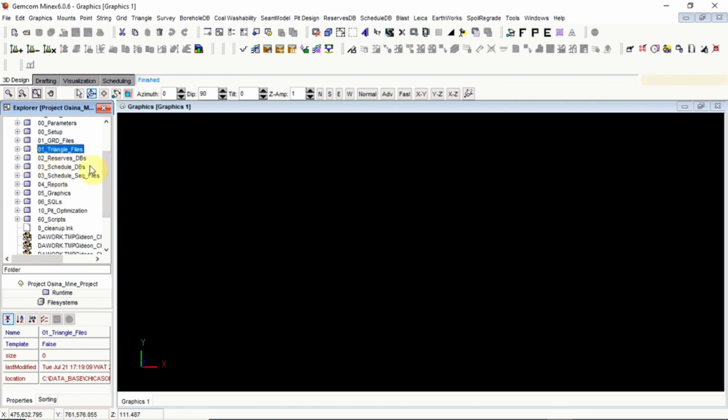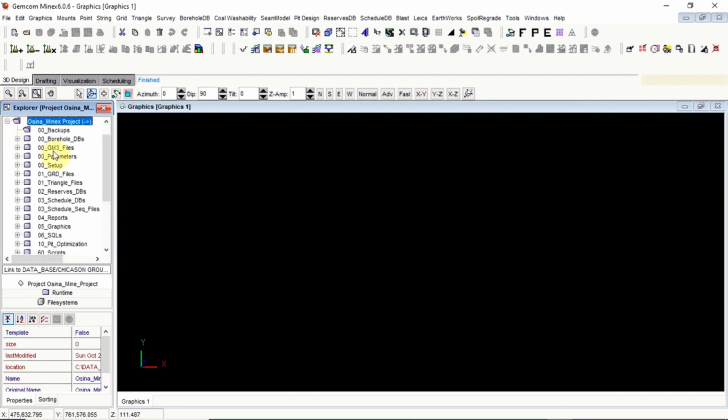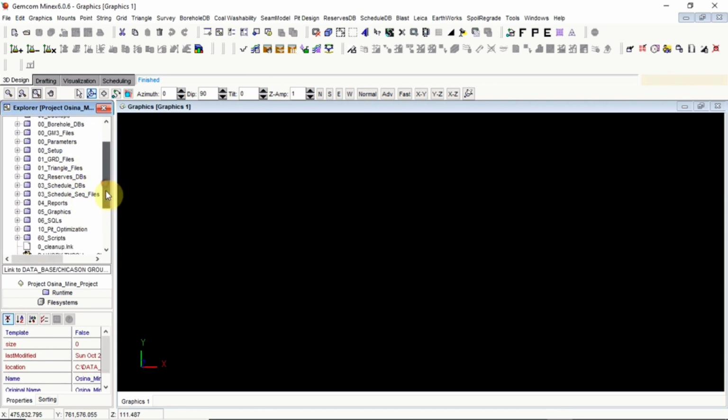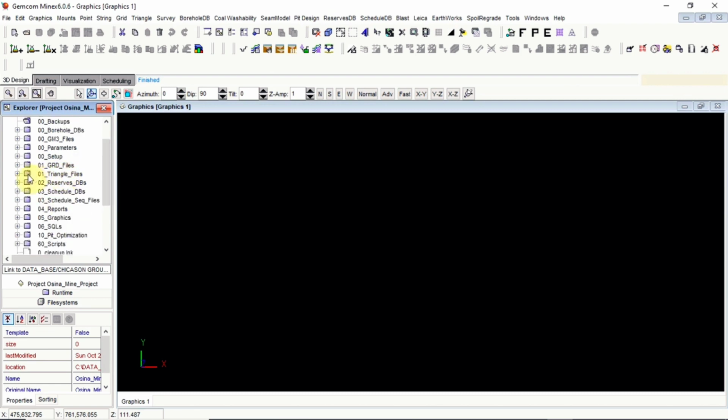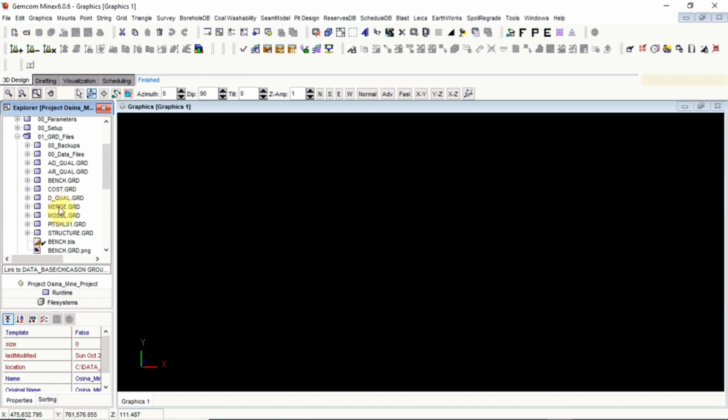Now, there are 3 major folders you need to form. One is the structure folder. The second one is the model folder. Are you getting it? Yes. And the third one is the merge folder. This is where all your grids are saved. This grid folder contains all other grid folders. But see the structure folder here, this is the model folder, and this is the merge folder.